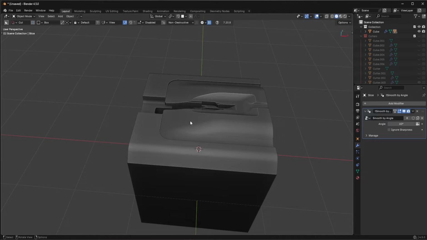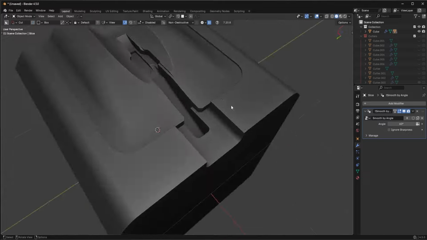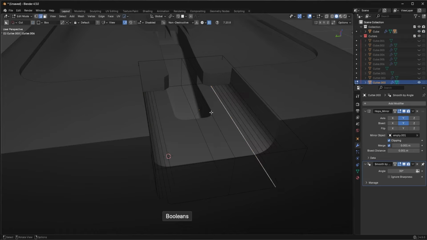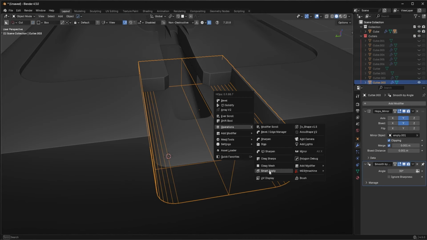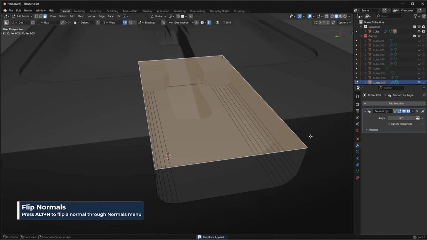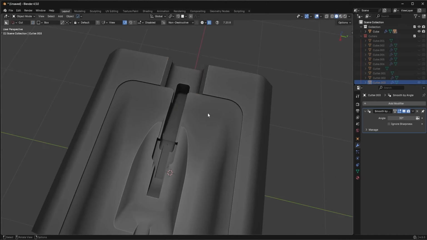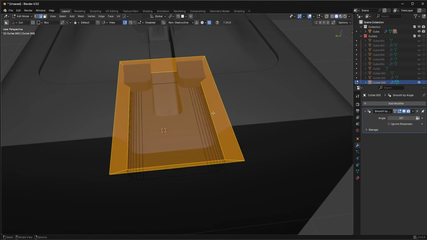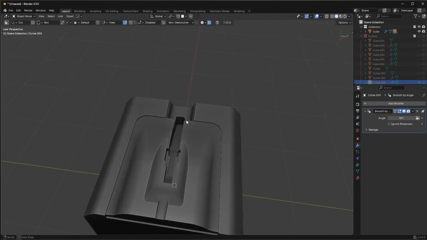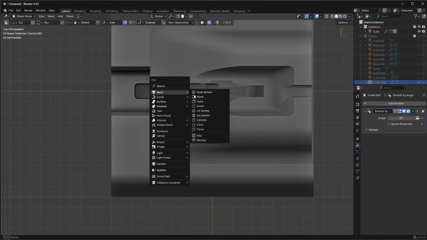And the only thing I don't like is this portion here. What I think I can do just to make this look cooler is I could probably go in, we can apply this mirror modifier, dissolve that, Alt-N on this top face, and then I can just run like a reverse bevel on that top face just to make a chamfer right there. And then on top of that, I could do a bevel kind of like that, which I think looks alright.